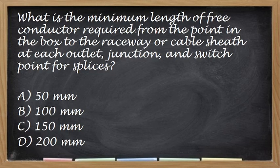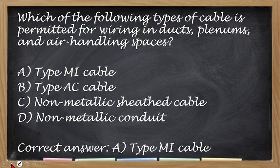Okay, what is the minimum length of free conductors required from the point of the box to the raceway or cable sheathed at each outlet, junction, and switch point for splices? Yan. Talagang hindi nyo to makakalimutan. Yung gaano kahaba, no? Kasi meron na kayong pwedeng sabihin sa may-ari, no? According to PEC, ganito lang po ang minimum, hindi pa pwede lumagpas nito. So the correct answer is letter C, no? 150 mm, if in case hindi siya naka-mm, 6 inches, no? Kasi baka biglang English system yung board, yung sa board exam.